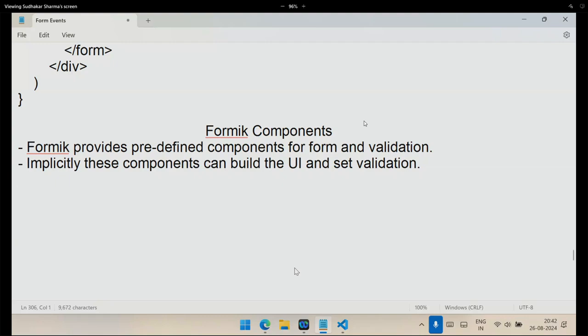We have components like Formik, form, field, and error message.